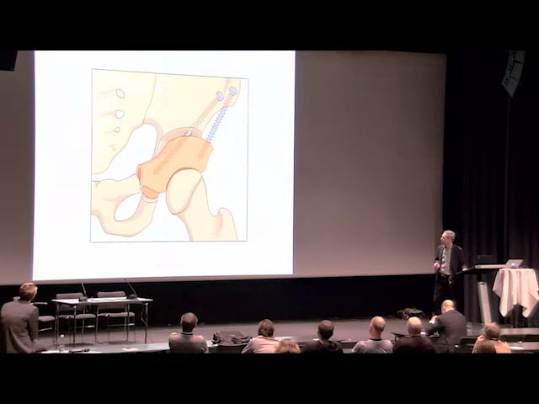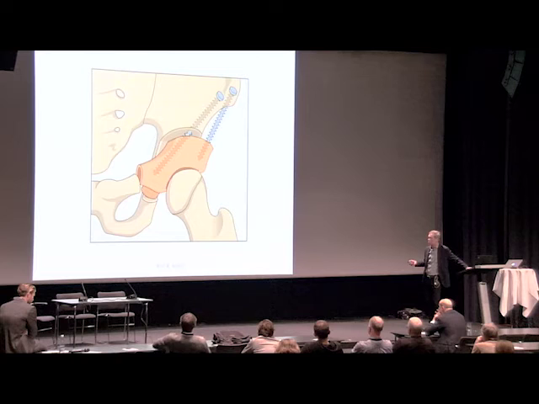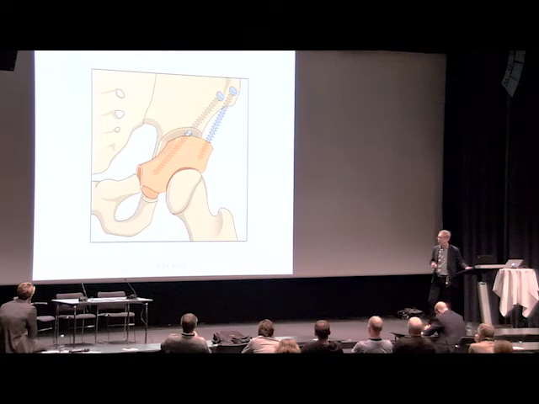and perform the osteotomy. The whole secret about the osteotomy is that the posterior column is intact. If we just remove the acetabulum for a while, you can see that the posterior column is intact, and that's so important. That's why it's so stable that we only need 2 screws to fix the fragment. The patient can mobilize the same day, and they normally go home the day after surgery with 30 kilograms of weight bearing for 6 weeks.